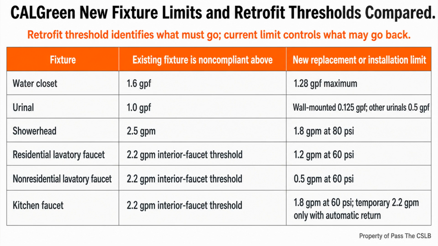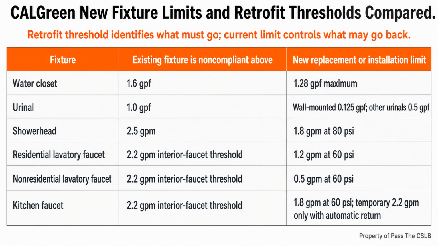For multifamily and commercial properties, the source report describes different triggers and scope. An addition that increases floor area by more than 10% can require replacement of non-compliant fixtures throughout the building. For an alteration or improvement with a total construction cost above $150,000, the report states that the required replacements are the non-compliant fixtures serving the specific area of improvement.